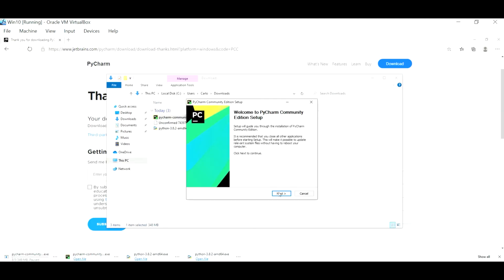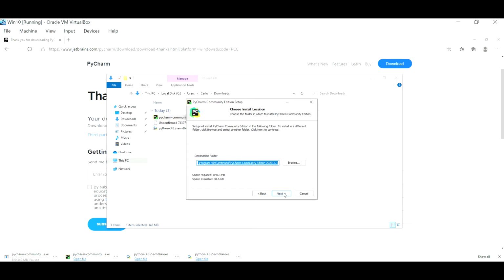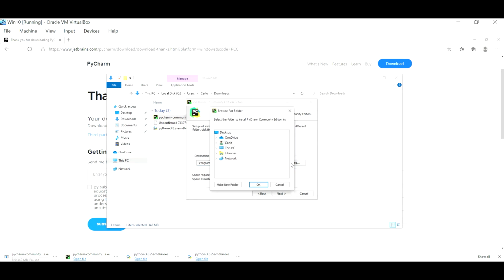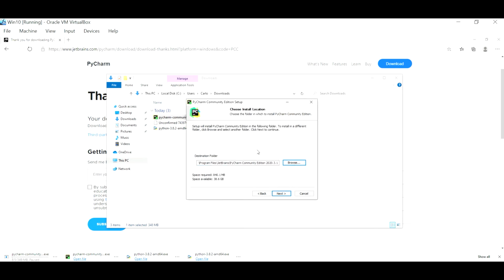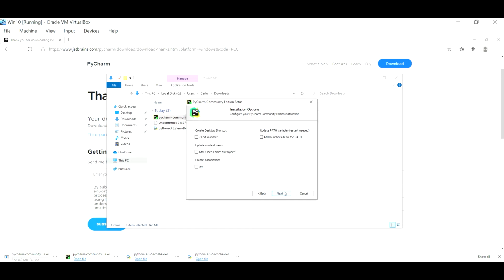Yes. Next. Okay, so where do you want to install? This is your option. You can do My Documents, or Program Files, delete JetBrains, just put PyCharm. So I'm okay with this. Remember, I'm using a virtual machine, and this is only to show you how to install it. I already have it installed on my local machine, and I've tailored it the way I like it. So for now, this is the next important part.